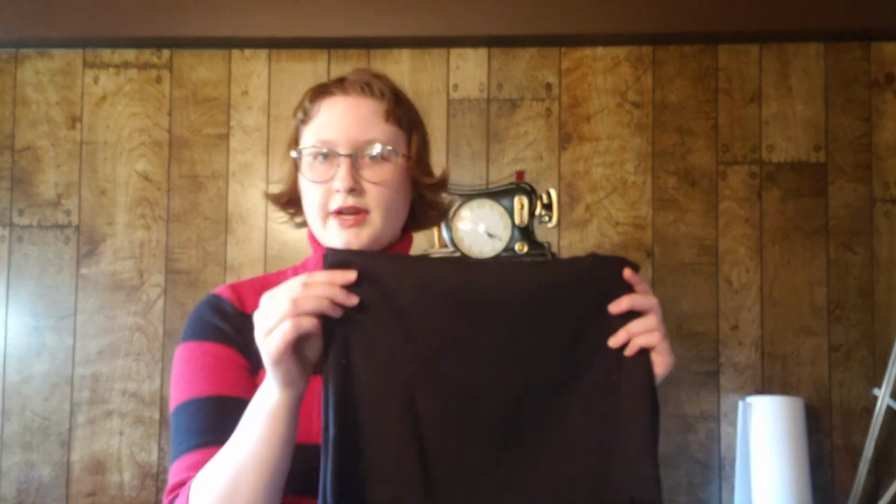And this is the fabric I have. It is a black linen blend that I bought at Joann back when I was in college. It wasn't a remnant, but it was the end of the bolts on clearance, and then I had a coupon for a certain percentage off of clearance. So I think it was a very, very good price, although I was hoping there was more on it, because I wanted to make a Victorian or Edwardian style blouse almost, with all the lace and the cute little yoke in the front.